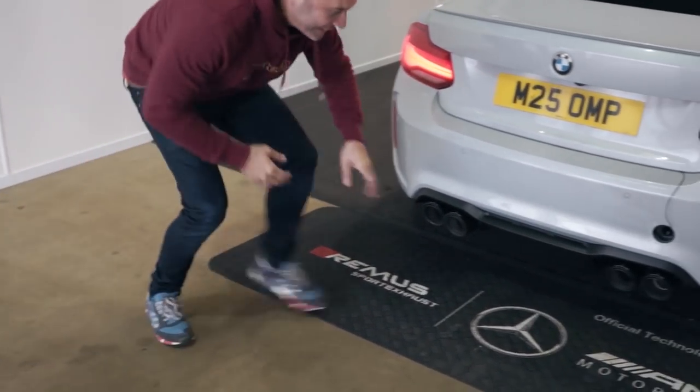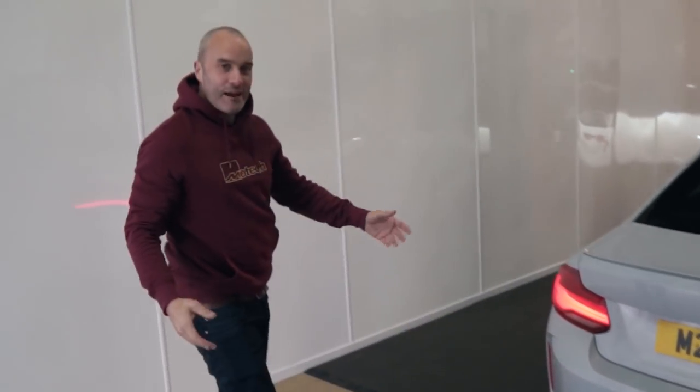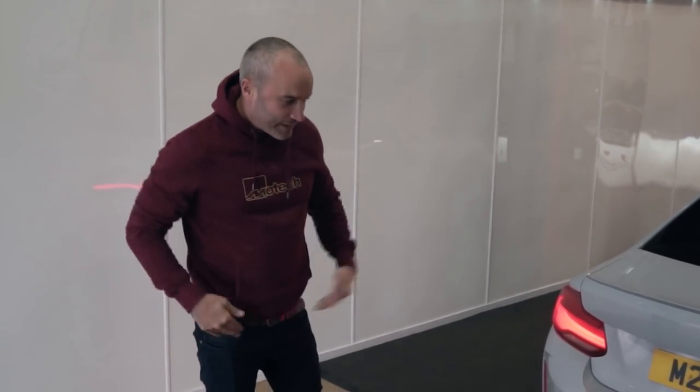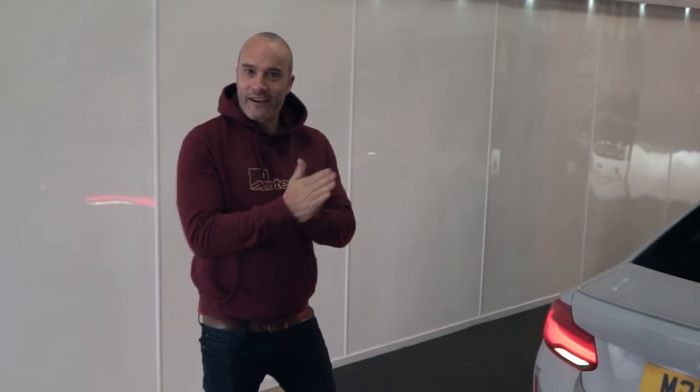There's literally nothing under here now. It's just completely clear. So the ball bag, the cow's udder, whatever you want to call it, is no longer. I can't wait. Let's get it out of the car and see how it goes.